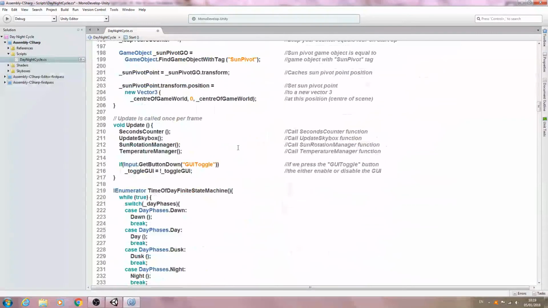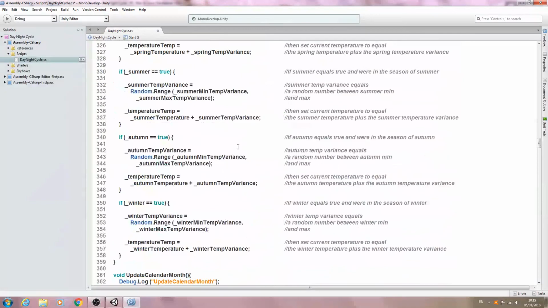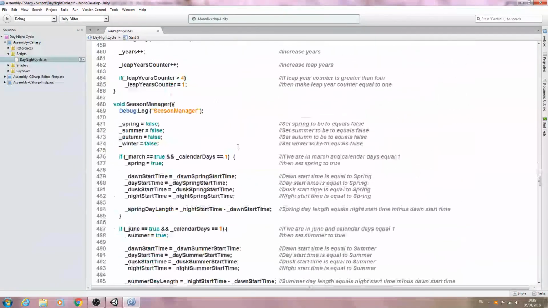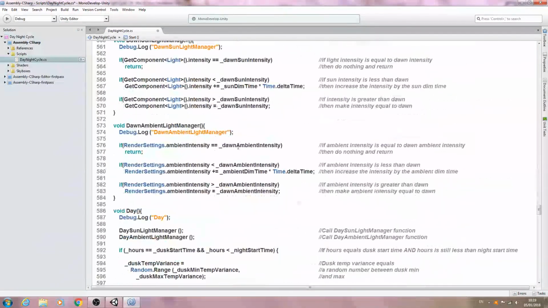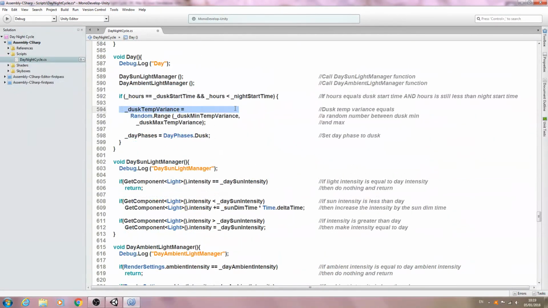Now, I was going to actually have the temp variance affect the temperature in this lesson. So I was going to have this block of code affect the actual temperature. I'm going to leave that for the next video now.